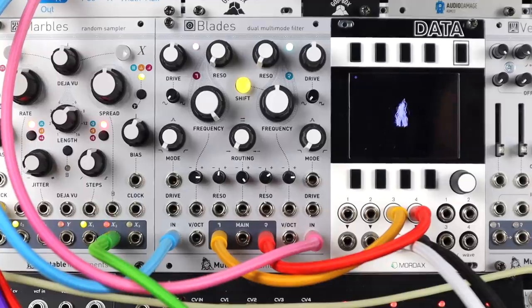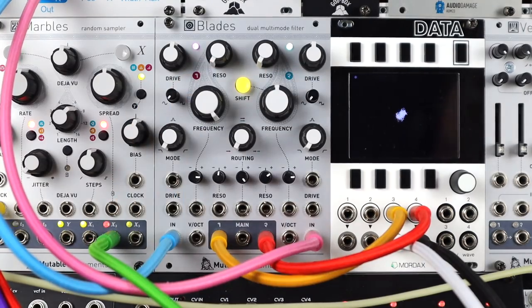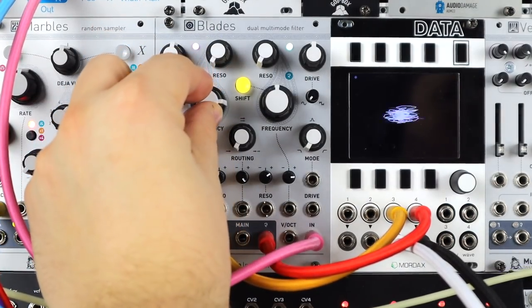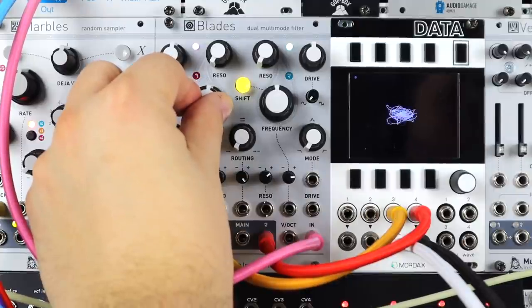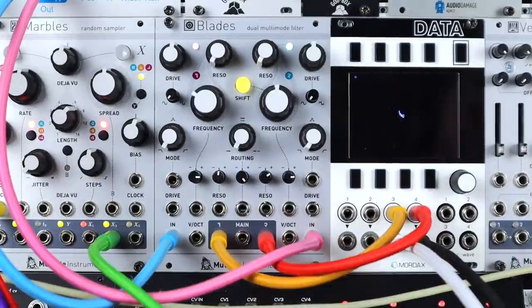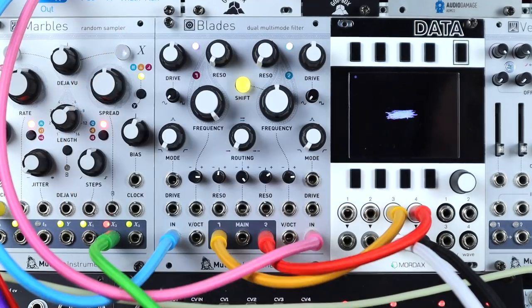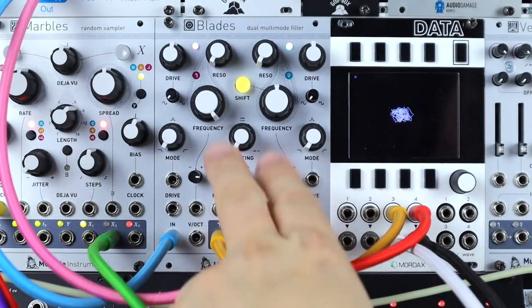So here's some linked low pass filtering with shift on, so the left hand frequency controls the right. And other than a little bit of warming from this soft clipping stage at the input, this is my input sound in stereo. Left and right, and left and right out.